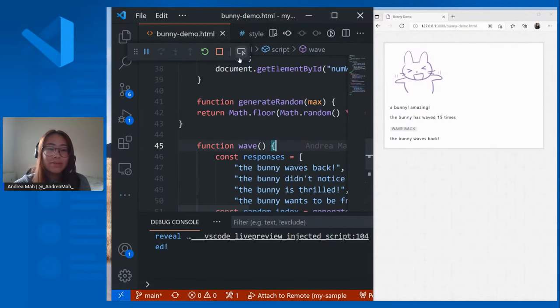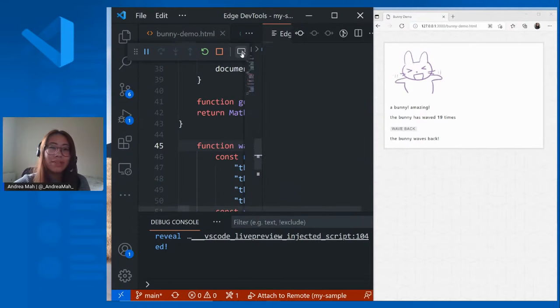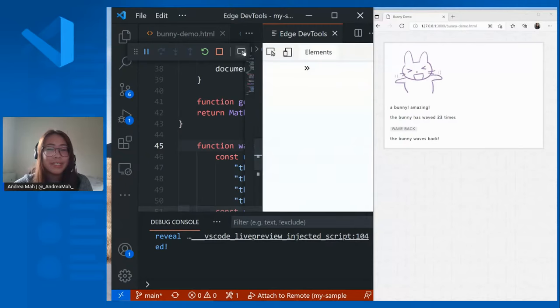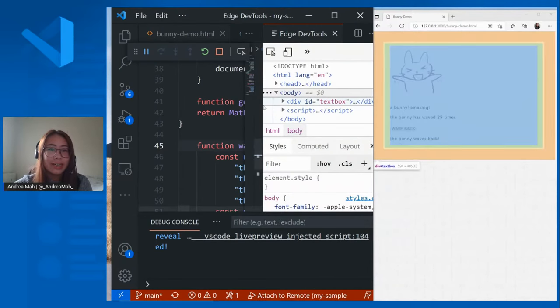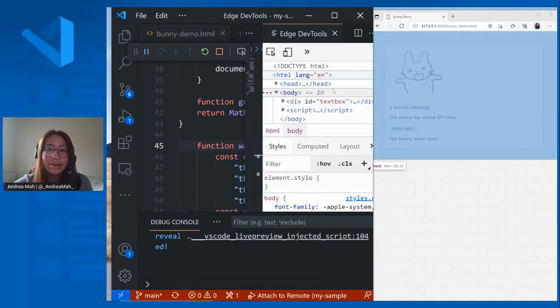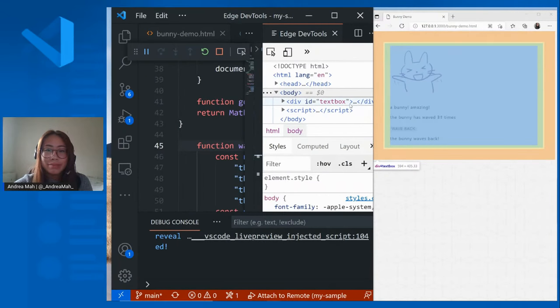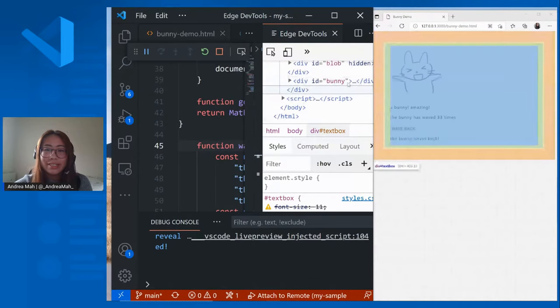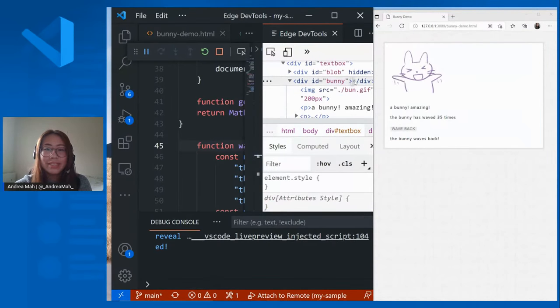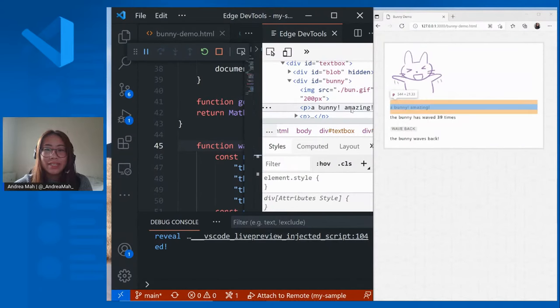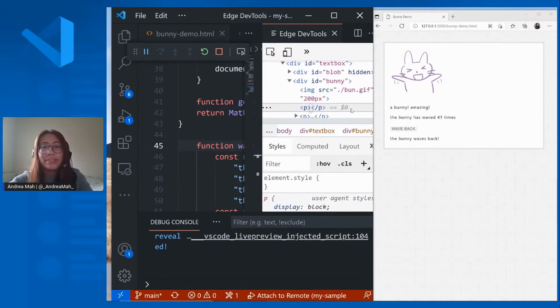Another useful thing from the debugger is that you can pop up the Edge Dev Tools from the Edge Dev Tools extension. So what I did is I clicked this, and then I have the Dev Tools here. So maybe I want to inspect some elements. So I'll go into here, and then I can even edit things as you would with the regular Dev Tools in your browser.